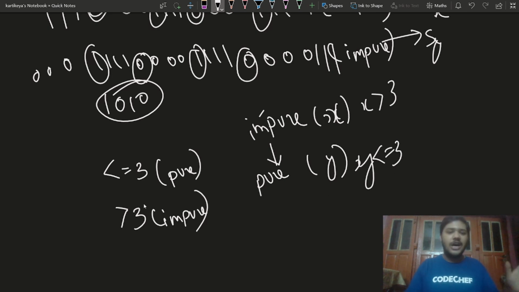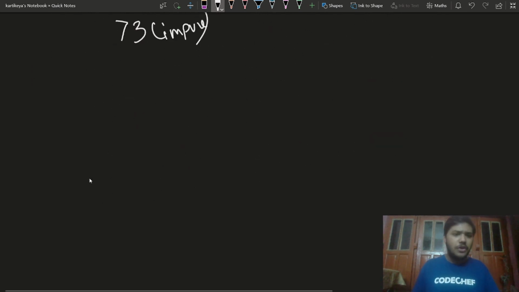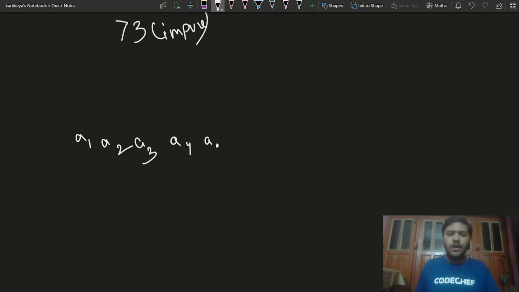So let's see how we would solve it. There are n characters in the given string: a1, a2, a3, and so on till an.